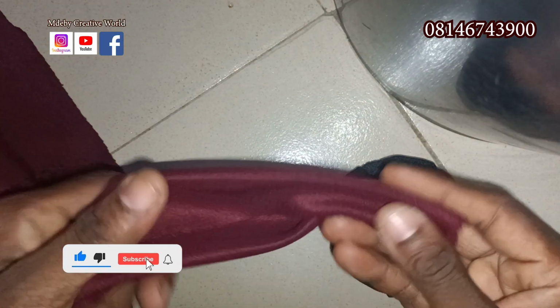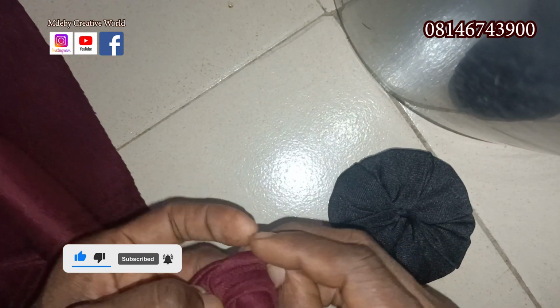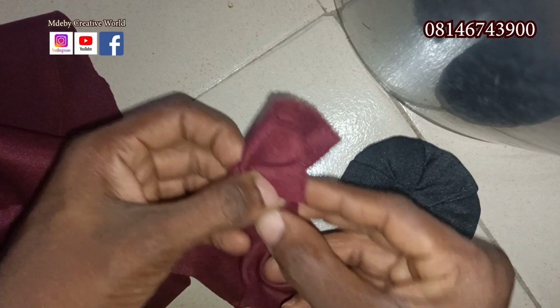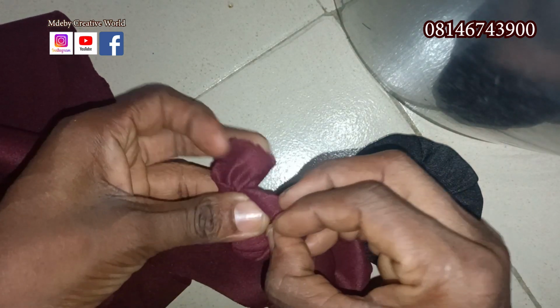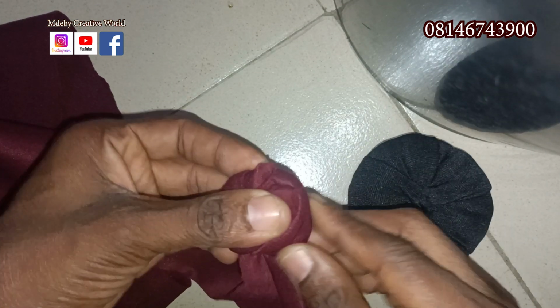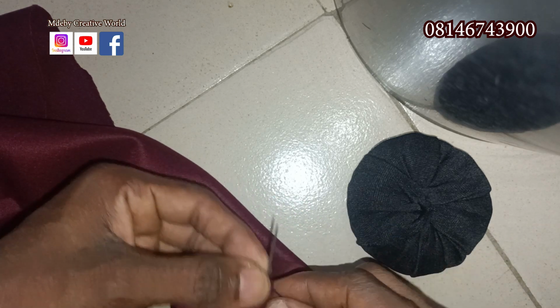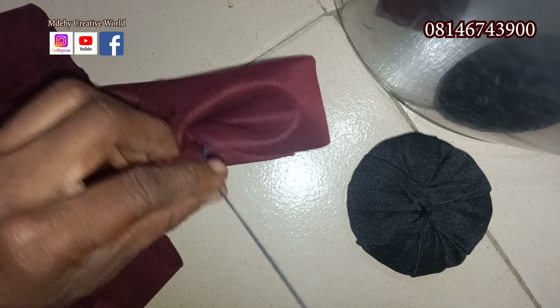The next thing to do, we'll tie this like this, put it in your finger like this. You see, this is all we need here. So the next thing to do, you can turn it upside down like this. What I normally do, I'll take my needle and thread, and I will try to tack it down so that it does not pull out. It will help you to fasten your work so that you don't stress yourself that it's pulling out.